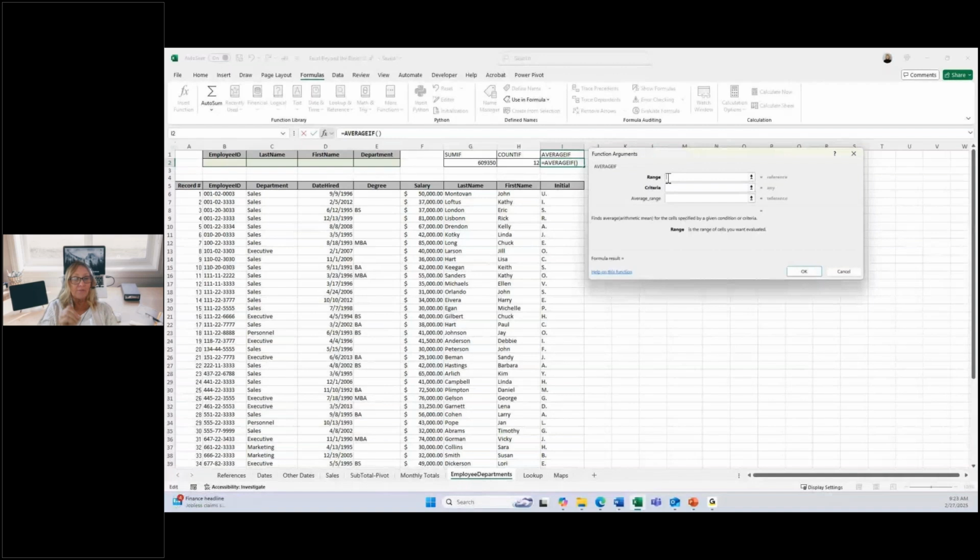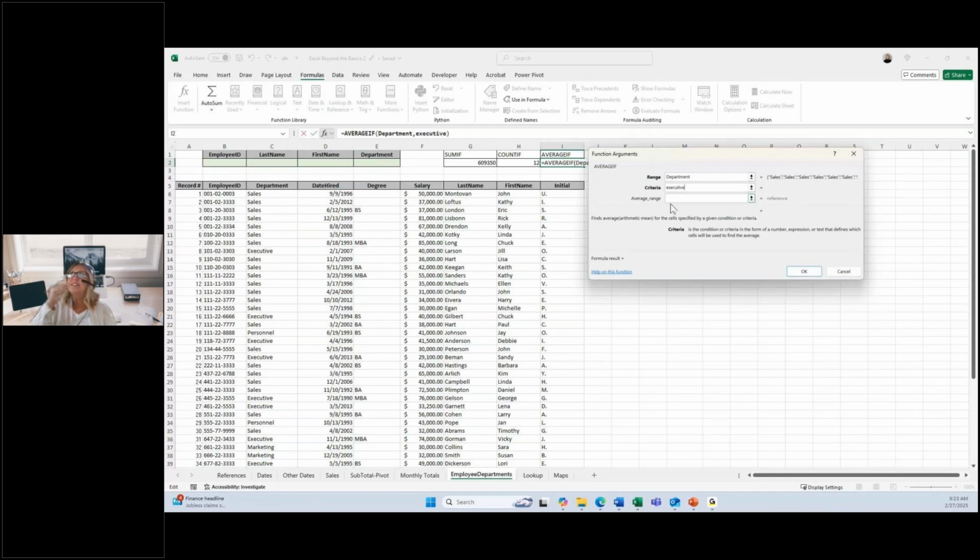We can actually do, and I have to use my fun key for this, my FN, I can press my function key F3. F3 will bring up a list of my named ranges. So instead of me having to go back and select the range, or I forgot what the name of the range was, I could come here to see a list. And there's department. That's the one that I want. I can double click it and it will automatically add the department for me without me having to type it in. My criteria is going to be executive. Oops. If I could type today, sorry, executive, and then the average range.